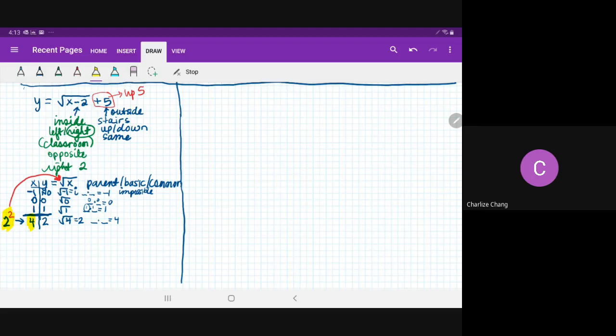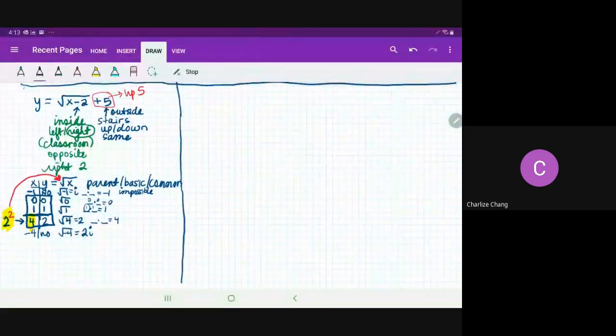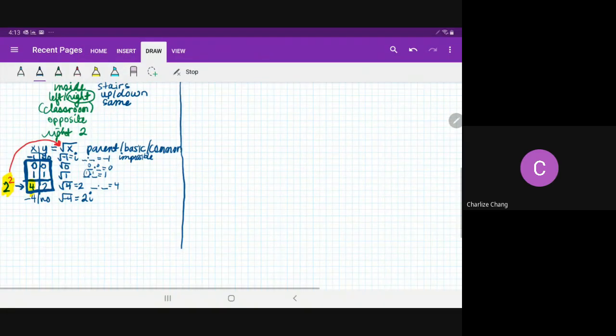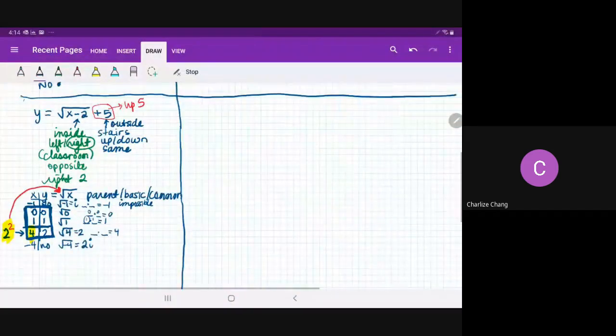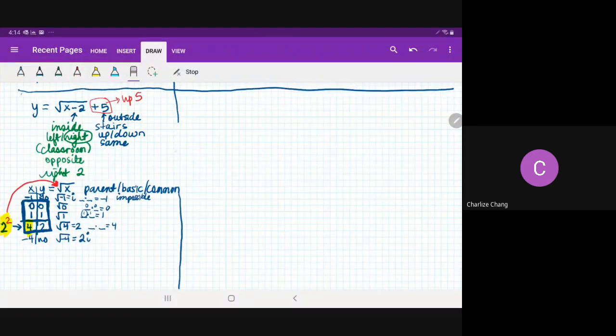Okay, and then that's actually all you need. I'm not going to pick -4. So I guess I'll write -4 here, but I'm going to put another no because it's the same reason as that one. That's 2i. So that's still a no. So these are the ones I'm going to graph to make my R. Now in the S's, there'll be 5 points. I think I'm going to graph this to the side.